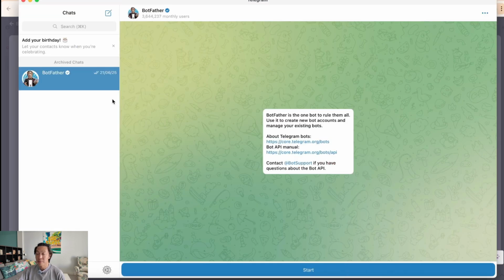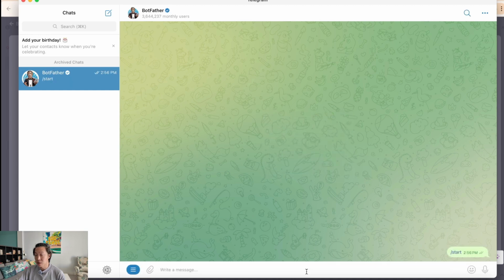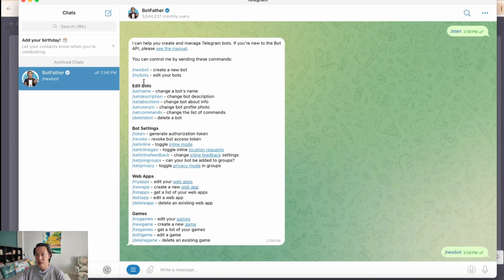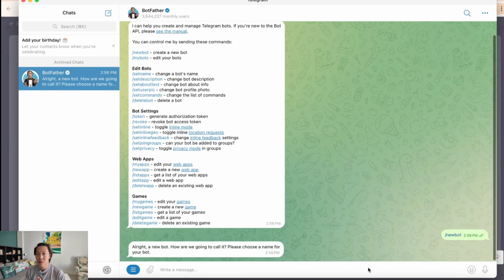Just head over to Telegram and essentially search for BotFather, make sure that it's the one with the blue tick, and click on Start. And you want to click on Create New Bot, right? At this point, not to confuse the two concepts. Basically, within Telegram, you need to create a bot that lives within Telegram to listen in to the channels or the chats for it to trigger the event trigger in n8n, right? So this bot is not the same bot as what you built on n8n.